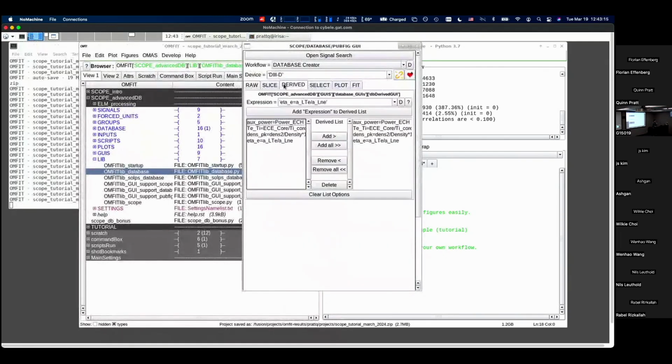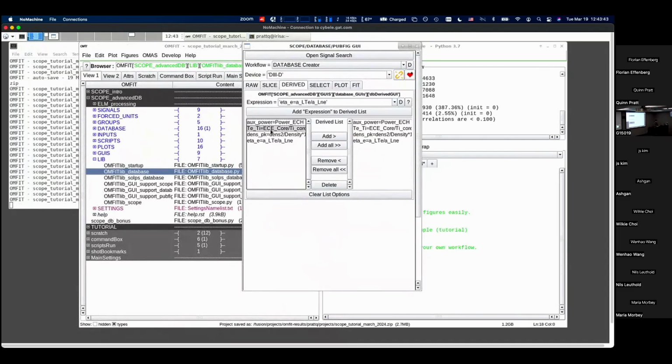I skipped over this in the last one because we were just doing basically rotation versus torque. But here, let's say I actually want to define A to E as the ratio of A over L TE and A over L NE. So I can go to ZipFit, get my A over L TE, A over L NE, and then as a derived quantity, I can write in here A to E equals that and hit add expression to list. And now it'll calculate for me, whatever expression I write, it'll add it to my database.